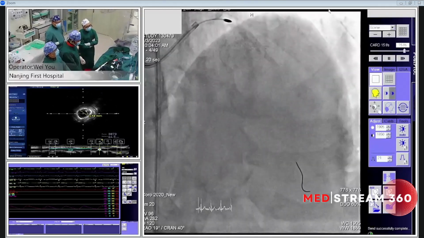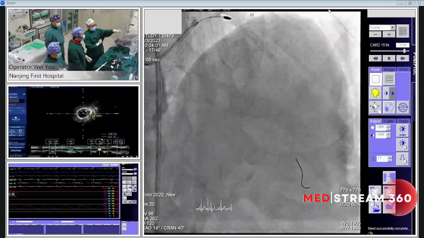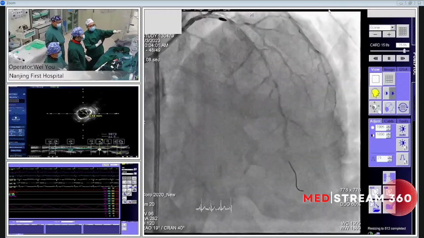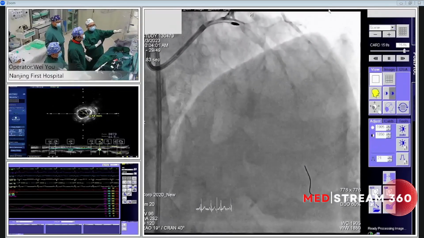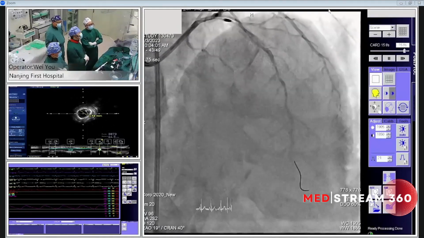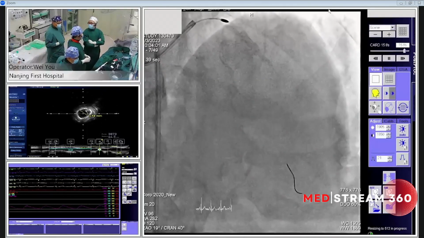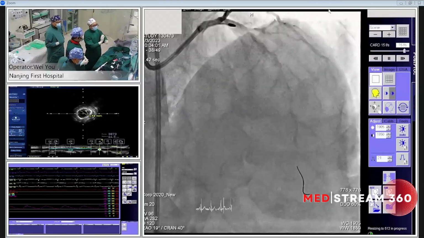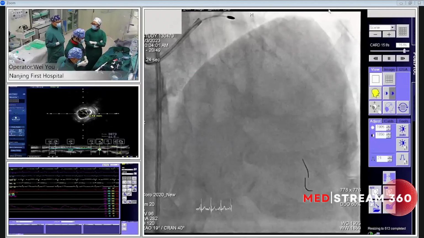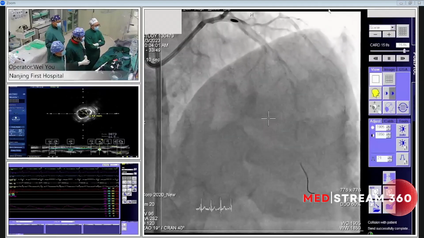I just want to polish. Okay, yeah, we can use the 1.5 burr to polish. Just because the angulation at the side of the second diagonal is more than 45 degrees, I can see small dissections. So I just want to check IVUS to see whether we have wire bias. If the wire is biased to the normal vessel wall, maybe we should stop burr size escalation. Maybe IVL will be safe.